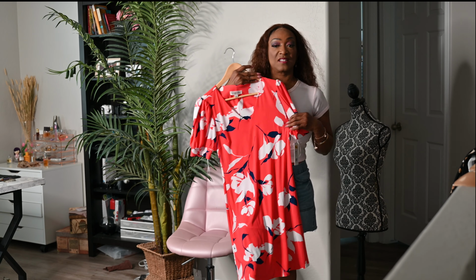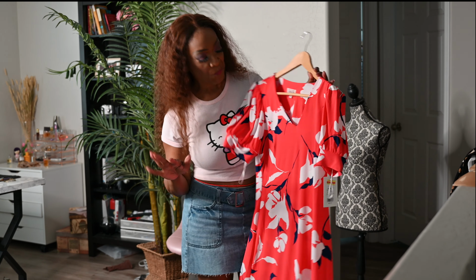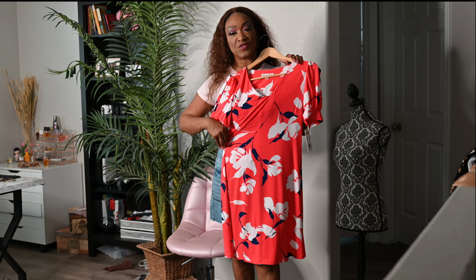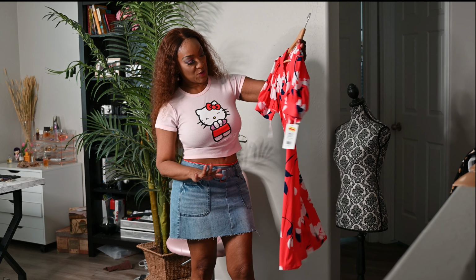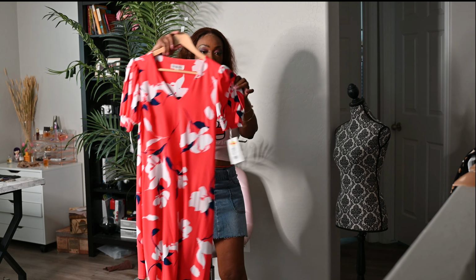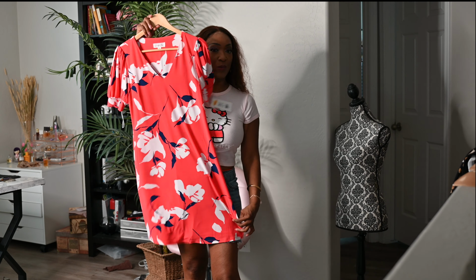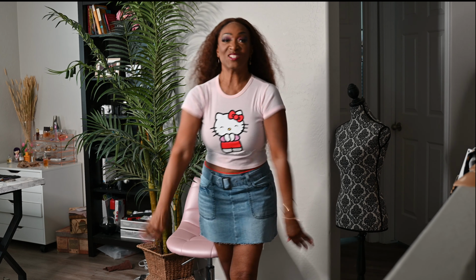It's hot as hell. This is a lightweight fabric. It's a beautiful type of orangey red, but I actually love it. It fits me perfectly. It's really laid back. It flows on the body to kind of give you that feminine feel. So yeah, definitely, we'll be checking these out at work and taking some pics so you guys can see how they look. This is a little see-through, so you might want to wear a slip underneath it, but absolutely fabulous.